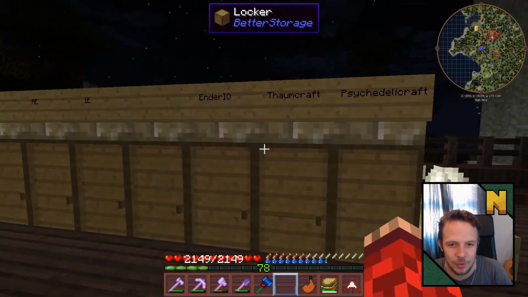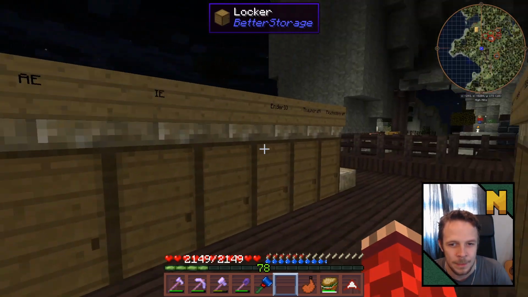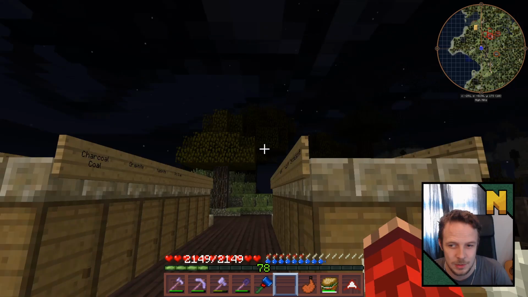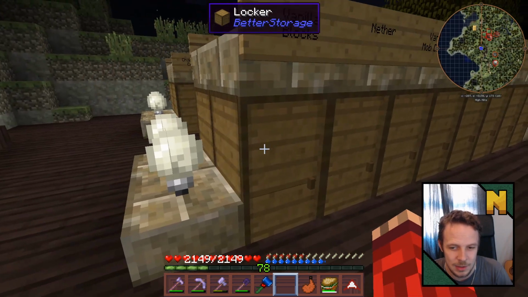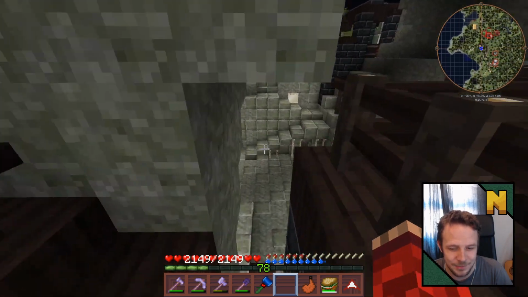And I moved Psychedelicraft along. So we've got Psychedelicraft, Thorncraft, and Ender.io. We've got a gap there in the middle, i.e. we haven't even got anything for yet. So yeah, that's that. And obviously, without wood and stone as part of this storage, we do have quite a lot of room here. But all in all, it was making 64 of these lockers last time to get the 32 doubles in this area. It was a lot of wood, let me tell you.